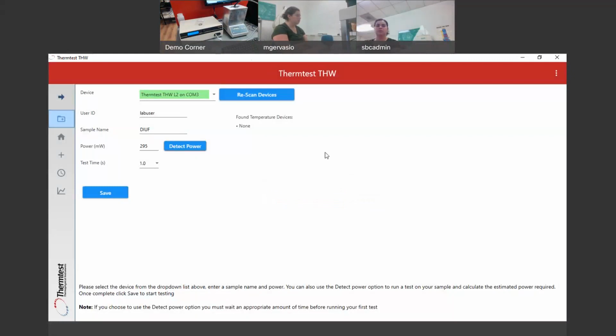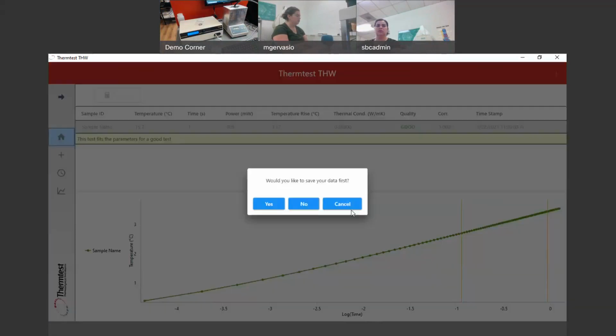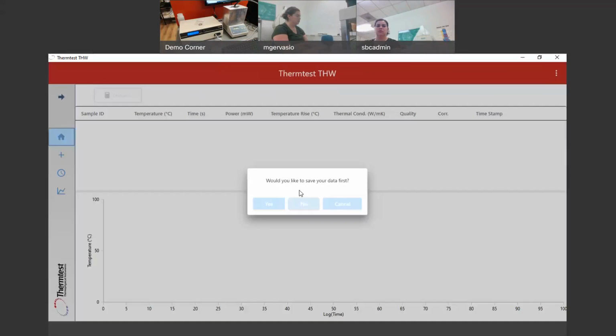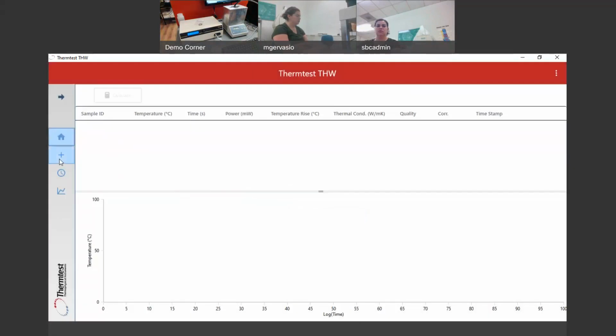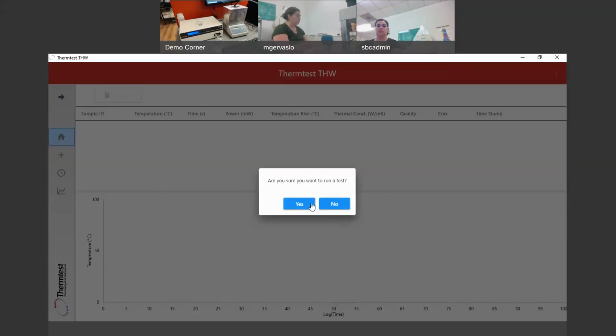And then you press save. If you don't want to save the data, you can say so. And then again, you need to wait some time. I will get the measurement right now, and the results should be the same or close enough to the calibration value for your fluid.